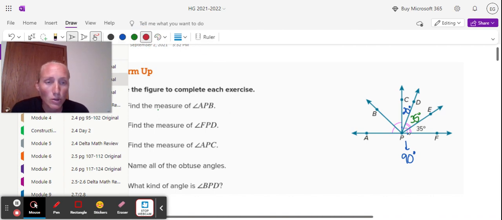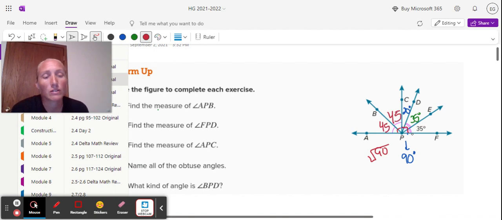The last thing you do is this: if you have a right angle over here and APF is a straight angle, or a 180 degree angle, then if one side is 90, the other side is also 90. So this also has to be a 90 degree angle over here, simply because 180 minus 90 is 90. If this angle over here, APC, is 90, and both parts of it are congruent, you just take your 90 divided by 2, and that gives you that each one of these angles is 45 degrees.